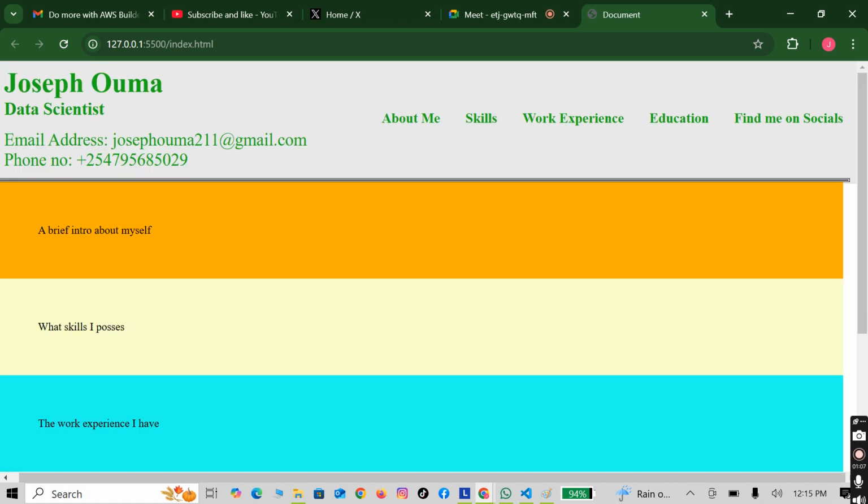A static website is designed and implemented by HTML and CSS plus their frameworks. Now, if we need to add interactivity, so that even if I click something, it leads me to another page, it does anything, then we now change it from static website to dynamic website. A dynamic website is a website that can now respond to user interactivity events. For example, user clicking, user submitting, user doing anything. That is what a dynamic website is.